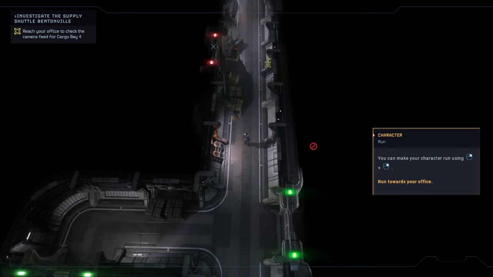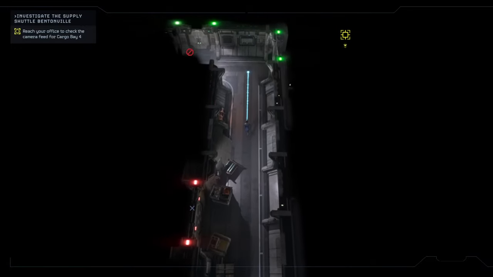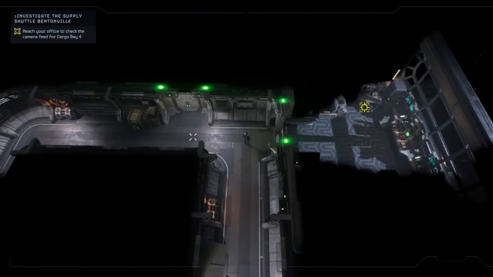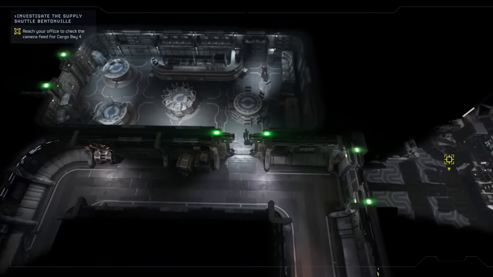You can make your character run using click and click. Oh, do you mean a double click? Is that what we're trying to say? Yeah, it's a double click. Okay, that's fine. We can double click here. There's lots of other doors. They want me to go through that way. Wait, what's through here? Just let's take a moment, have a look. What do we see?